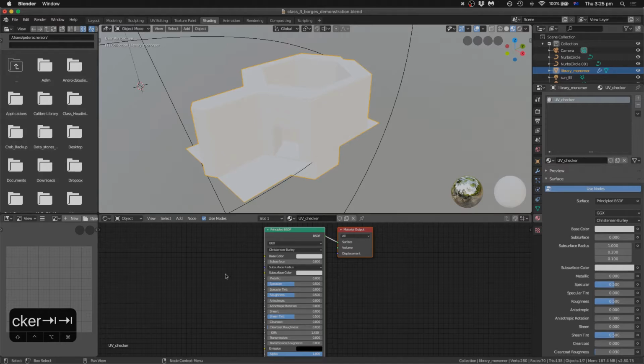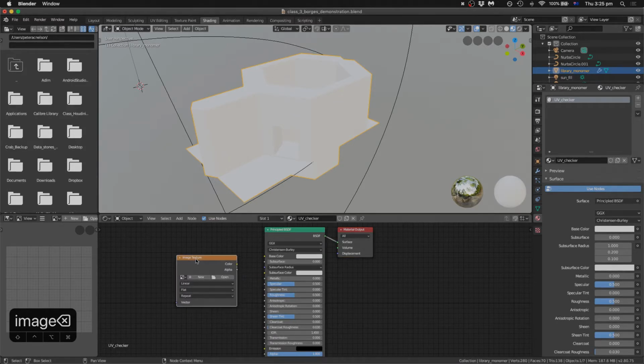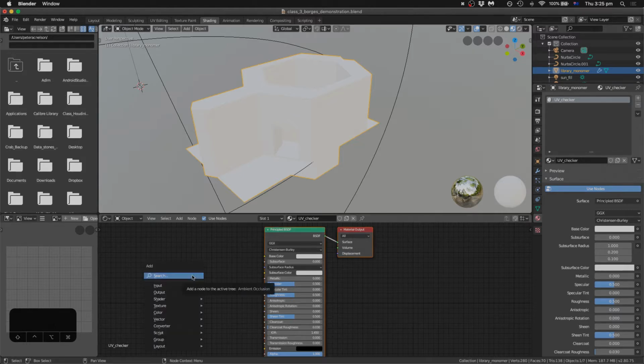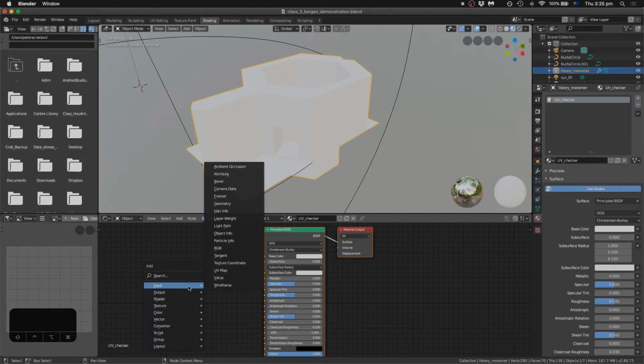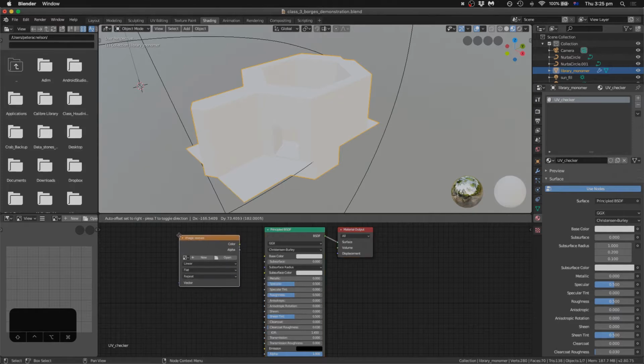If I grab the brick texture that I've been using, actually maybe I'll show you how to do that properly. Whoops, why is that not working? Okay. I'm going to go Shift A, and where are we? Image Texture should be in Texture, Image Texture.